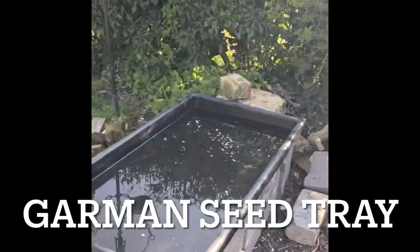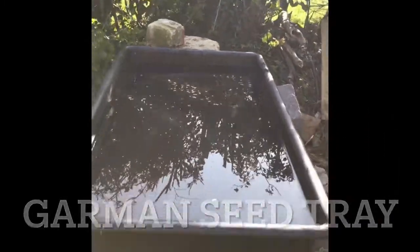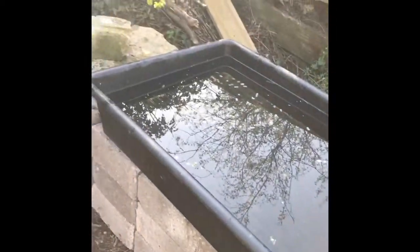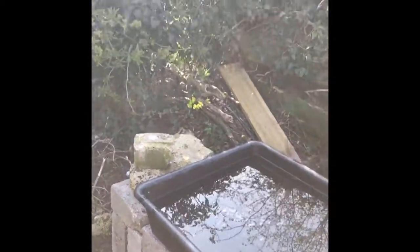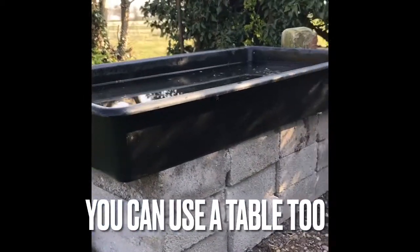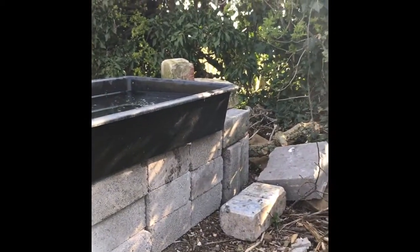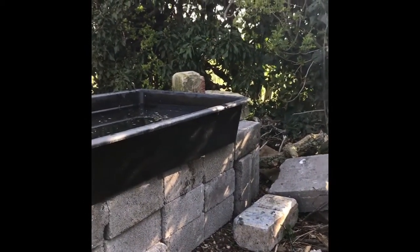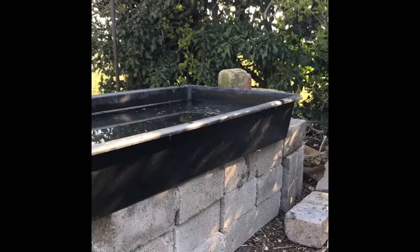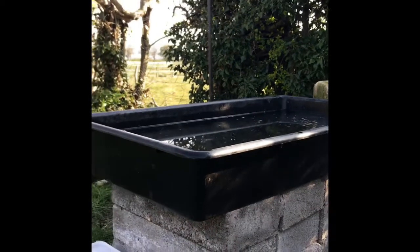So here is my reflection pool. I've actually filled it with water already just for quickness. Let's see if we can maybe stick this down and we'll get a better view. I'll set it up and I've actually put it on breeze blocks just for stability. It's a bit of a scrappy bit of the garden, that's why I've used it, and I'm not putting the breeze blocks directly onto the grass and ruining the grass.